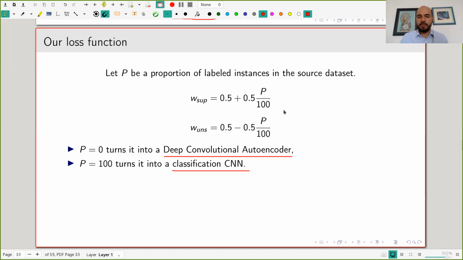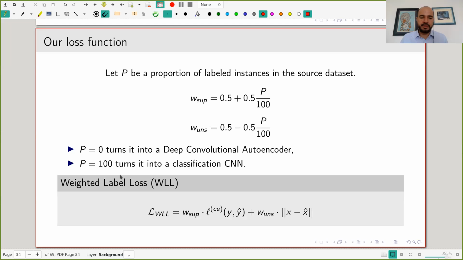The weights are computed as follows. We have two branches of the network: a supervised branch, the CNN, and an unsupervised one, which is the autoencoder. We weight those using this idea here, which basically gives us a proportion of the labeled instances.